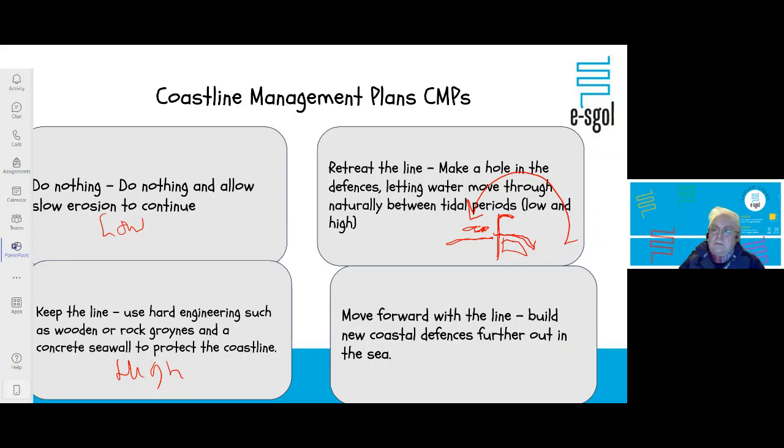Move forward with the line. Build new coastal defences further out to sea. Sometimes that might involve, here is my beach, here is my house, and here we might dump a sandbank out, because that will break up the energy of the wave before it runs up the beach.